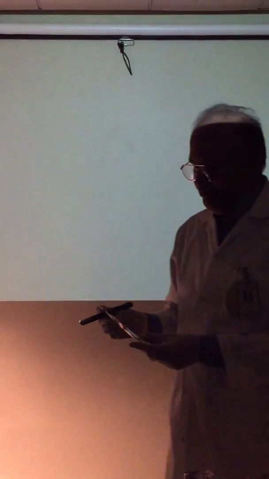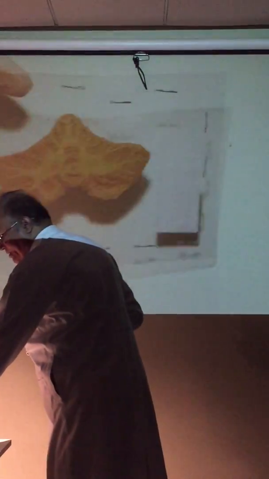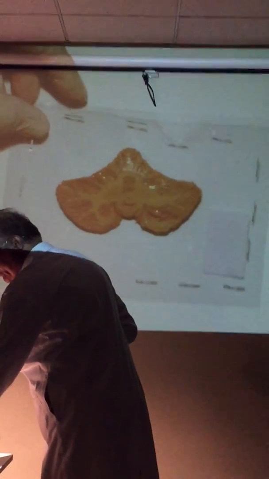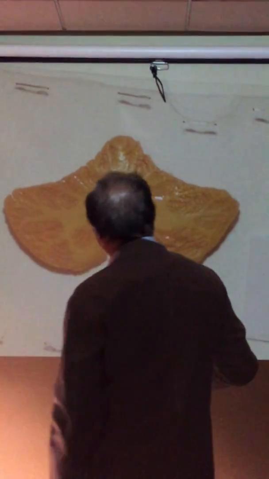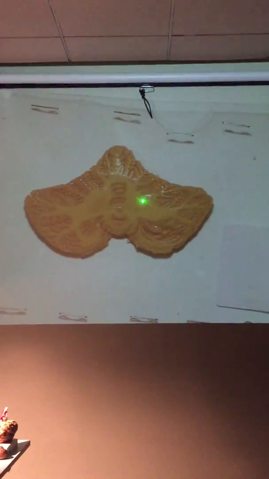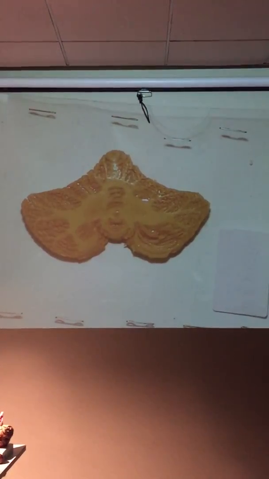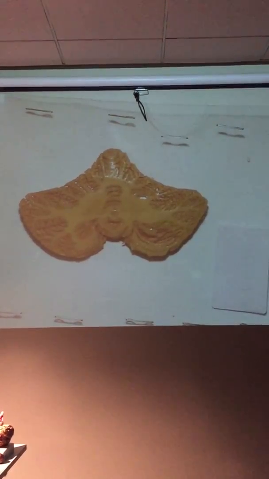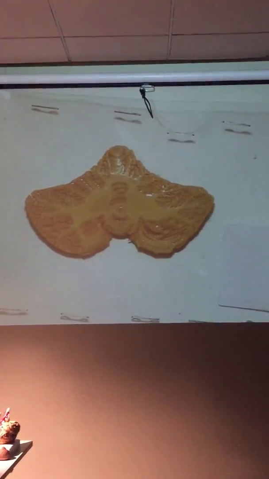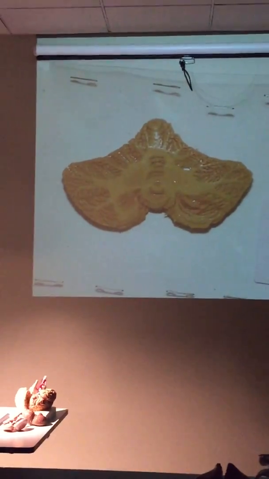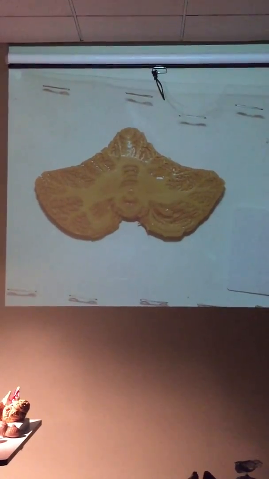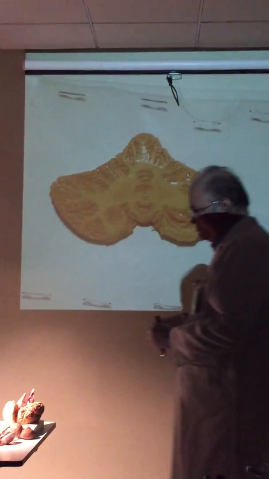This is your cerebellum, a cut section from the cerebellum. And you can note that the white matter is in the center and the gray matter is all in the periphery. This is white matter all. When you see it with the naked eye, it will be whiter than this peripheral part, and this central part also contains deep cerebellar nuclei, again gray matter, which you can see over here.